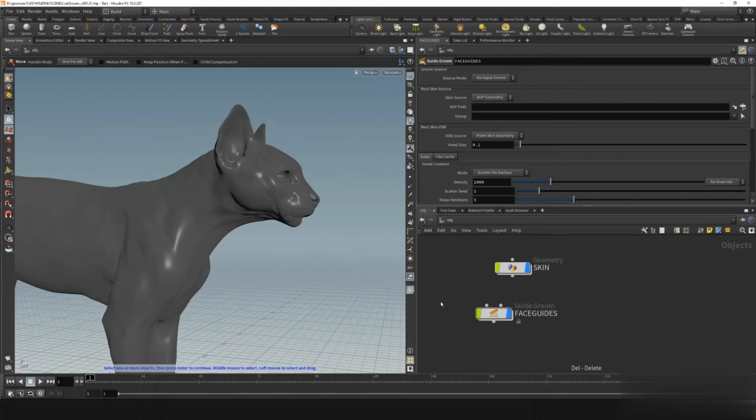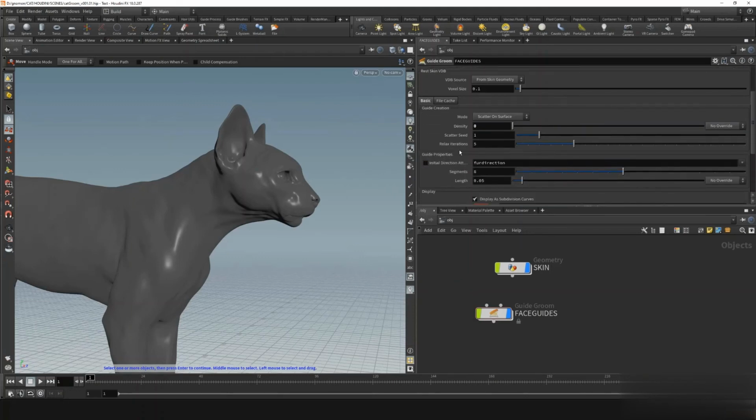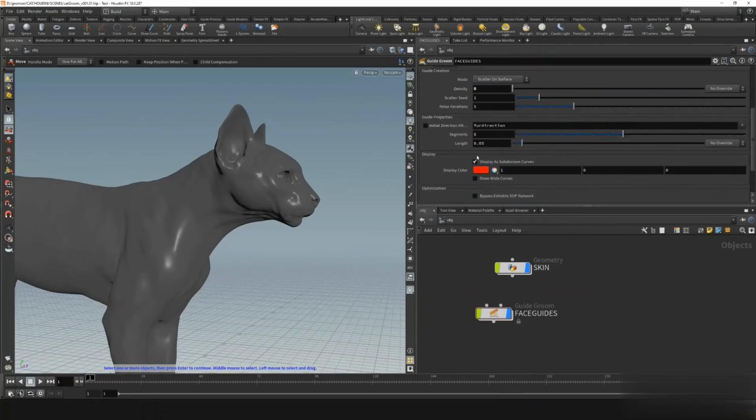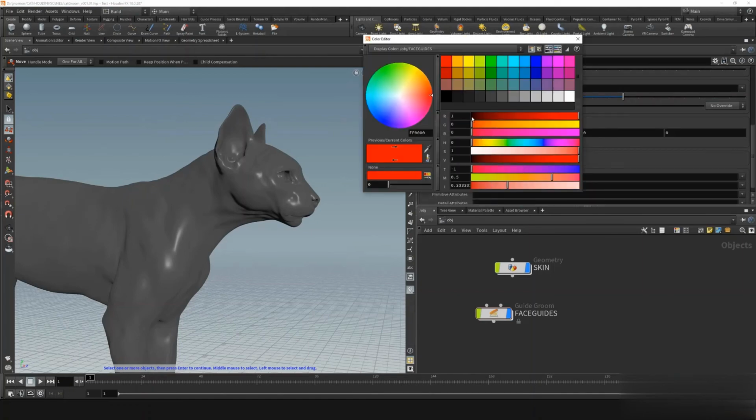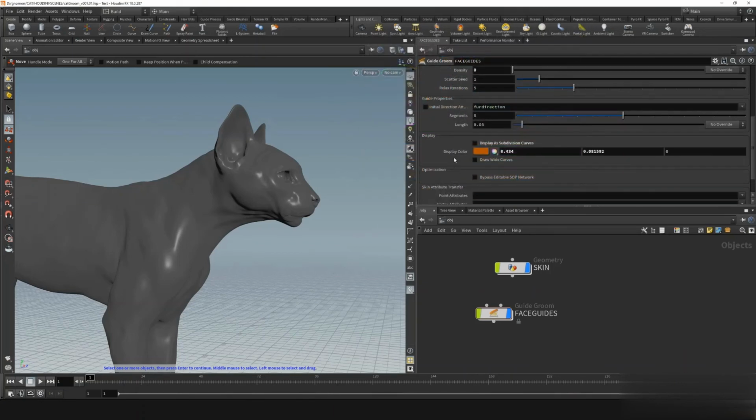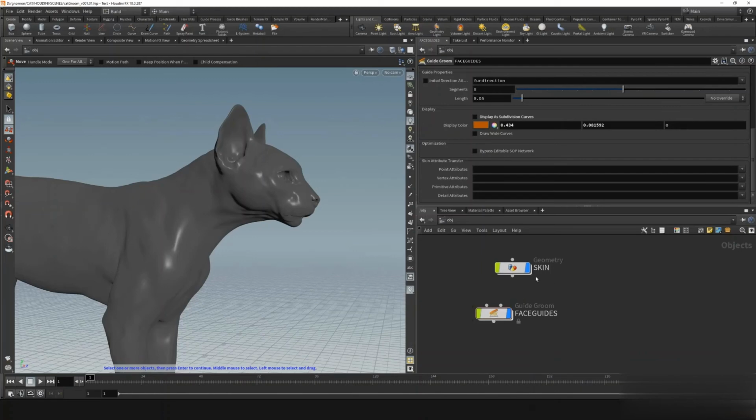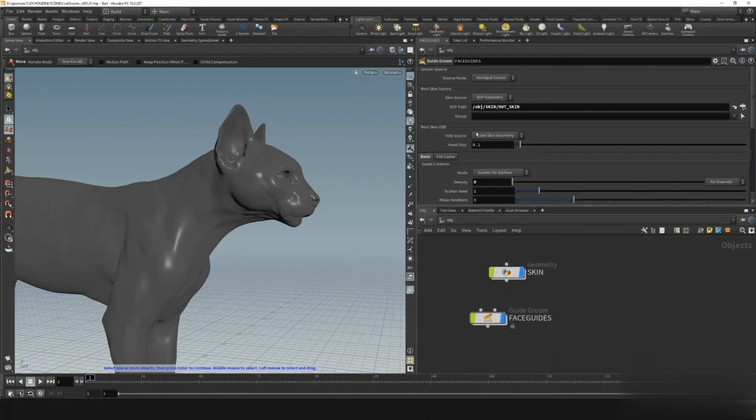What I like to do here is cancel that once again and basically put the density to 0, because I like to create my own hair gen in there. What's important is that you disable the display as subdivision curves, because otherwise it will take a while, and the color is what your guides will look like in your scene. But you can always override that pretty easily. I like to set this to a bright orange because I'm just too used to the red. Something more neutral. It depends on the color of your character. White is not a good color to set it to. It's very difficult to see, so I will set it to something darker.